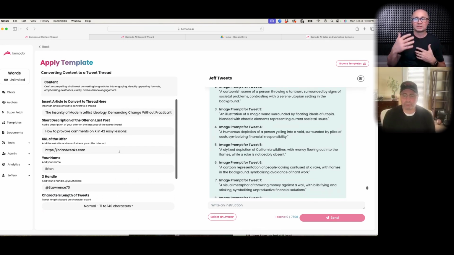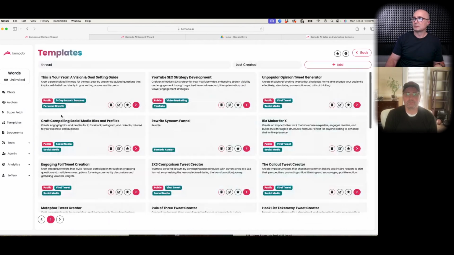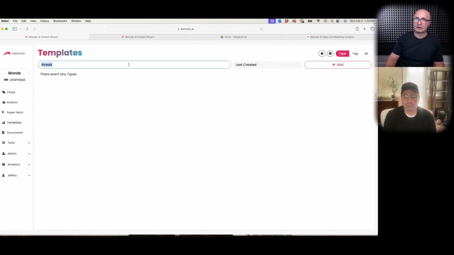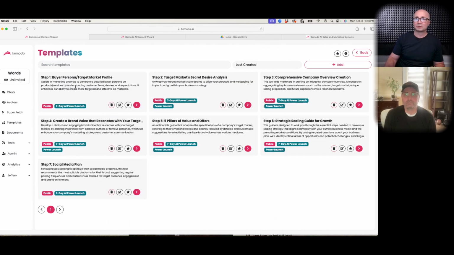And that's why we spend so much time testing and making these, to give you the help you need to get you 95% of the way there, and then make sure you never post anything that you wouldn't normally say yourself. Today's lesson, once again, is to make your content calendar. Just go into the templates, pull that off, and go into the 7-day power launch. Go through steps 1 through 7 if you've never done it before.